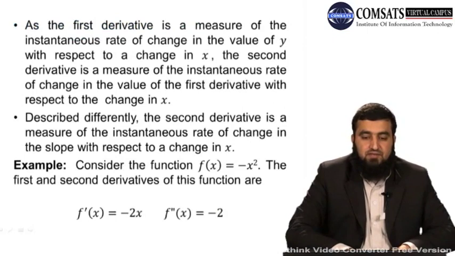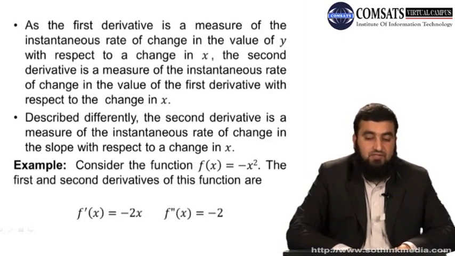So as the first derivative is a measure of the instantaneous rate of change in the value of y with respect to a change in x, the second derivative is a measure of the instantaneous rate of change in the value of the first derivative with respect to the change in x.